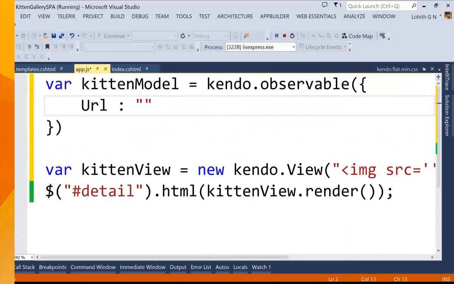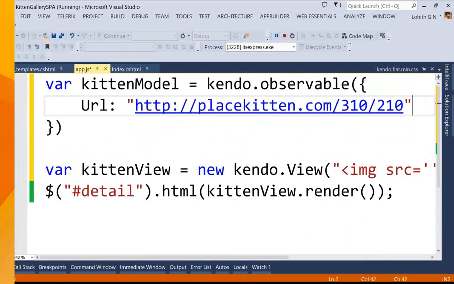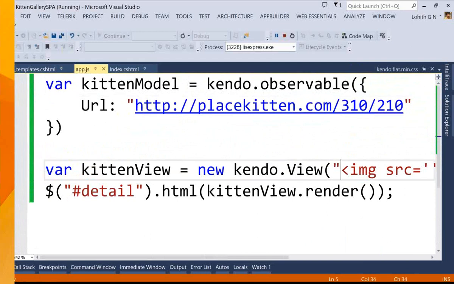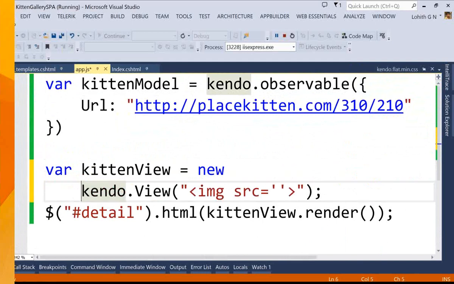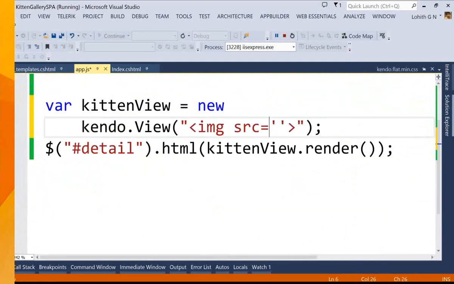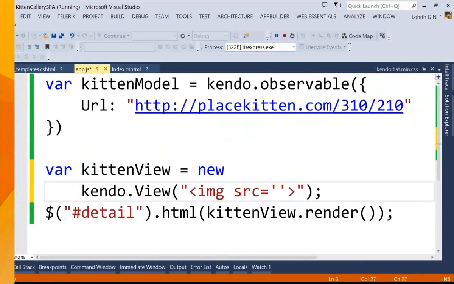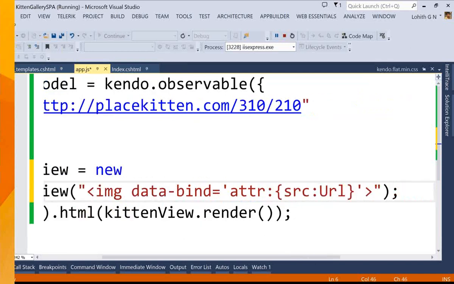So basically I'm extracting out the data part from the markup part. Now, instead of hard coding the data within the markup, I can remove the SRC property and say data-bind is equal to attr, a shorthand expression, and then I can say SRC is equal to URL.